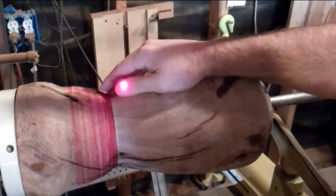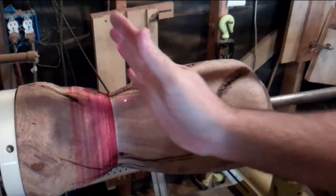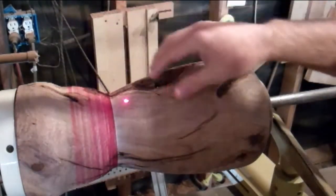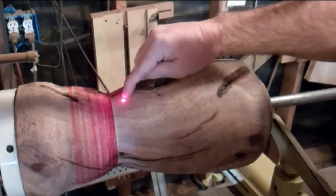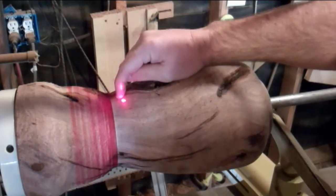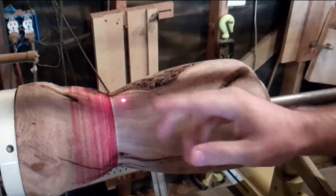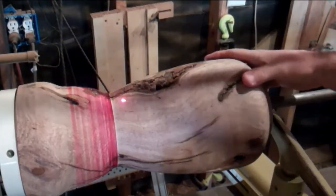And each to his own, you can make it as flat as possible, but flat, you could wind up having a convex, and you don't want the thing rocking. So anyway, you see this is where the end of the tip is right here. I've got just a little bit more, then I'm going to start flattening it out and then rounding it. Now if you notice, as we talked about earlier, I've got a quarter inch thickness all the way around.